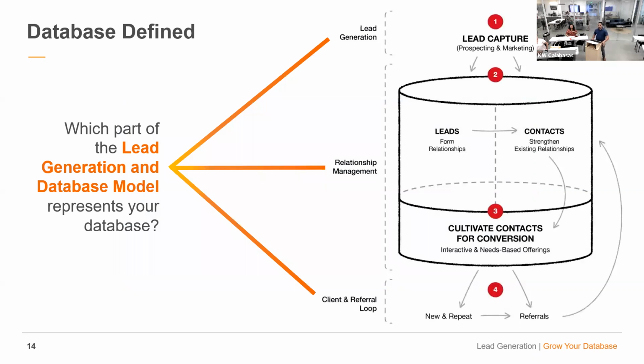When you're looking at the lead generation database model, which part of this demonstrates your database? It would really be this portion right in the middle, the relationship management. And one can argue it's the whole thing. Because when you use Command, you can even set it up so that when you're working on your phone, saving contacts, it actually links right into Command. Now I lost that because I reset my phone a couple times and I had to reset it.